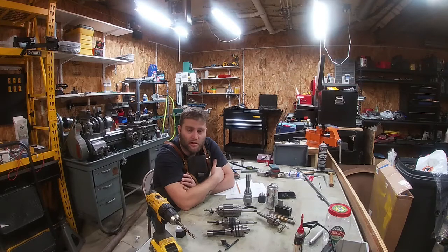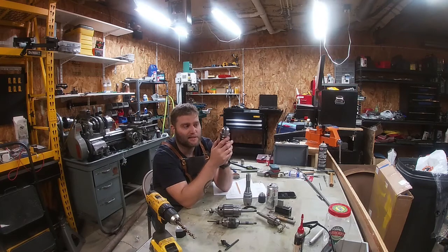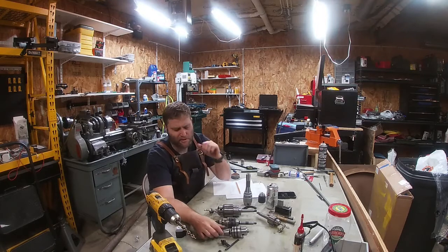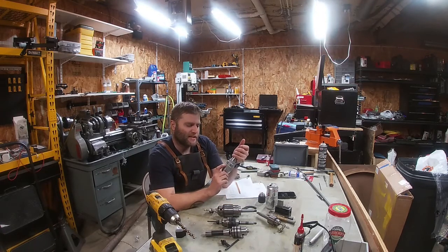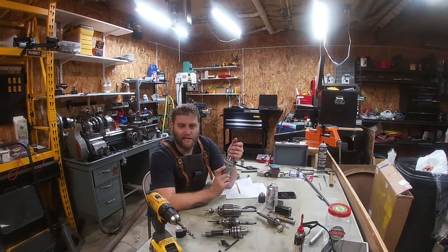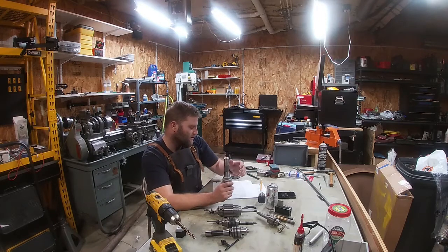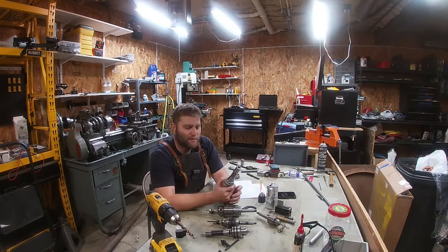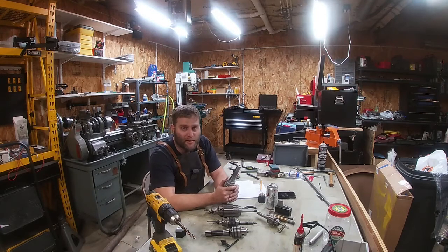Keyless chucks are ubiquitous on eBay, but they really don't come with any sort of guarantee on runout. So this original chuck I got with my Grizzly, as it was delivered, had $15,000 runout — completely unusable. I wanted something a little more reasonable runout-wise. When I looked around, I ended up snagging this Tígara. It is made in Taiwan. I bought it from Shars. It was $110.95, and it came with an accuracy guarantee of two thousandths. It was rated for 7,000 RPM.